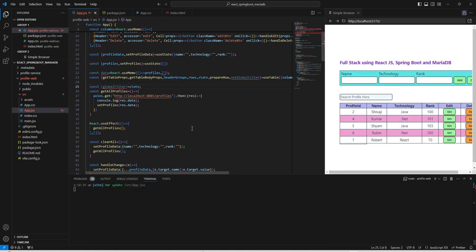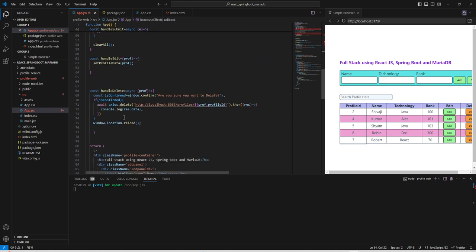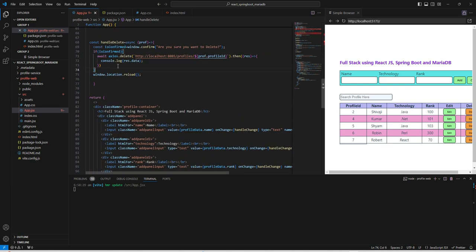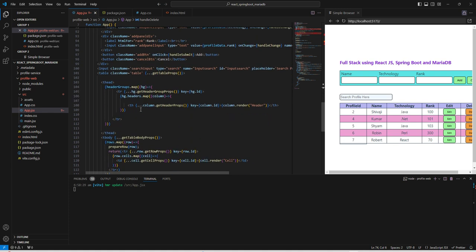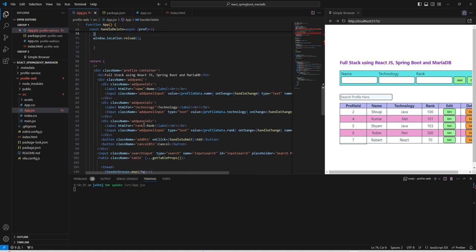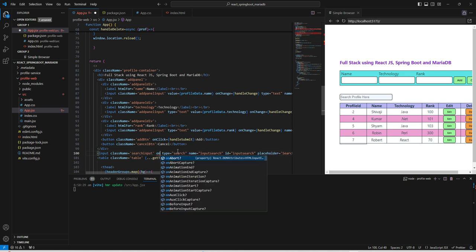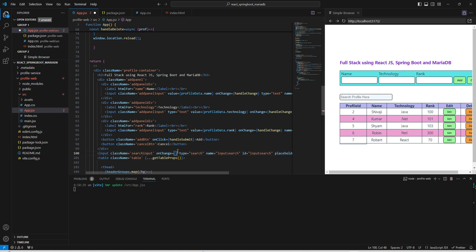Yes, fine, seems good. Now one more thing, here this is our input box, so this is the search input. Here we need to add a function like onChange.